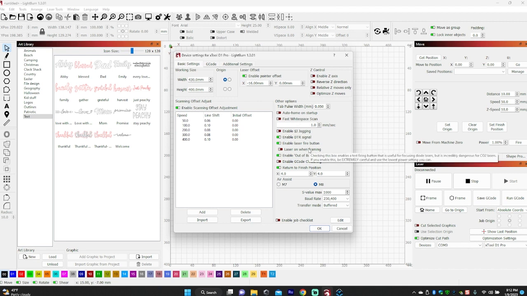Okay, another big thing that people ask a lot about the D1s is the laser offset. You can set the D1 to use the blue dot for framing, which some people prefer. If you do so, you have to disable the pointer offset right here. All right, then you have to enable laser on when framing right here. Then you have to go over here to this setting and make sure that the setting here is adequate enough that you're going to be able to actually see that dot. Because with some modules, you go too low.